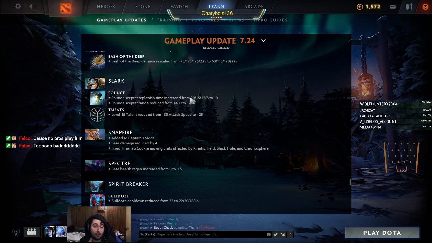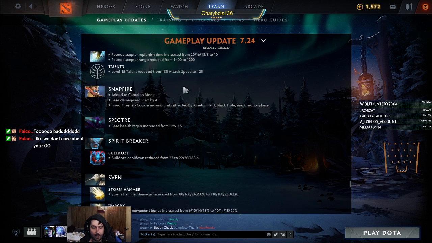Which is nice, but it is better earlier. You'll never have it before you have levels of Pounce, though. Pounce Scepter range was reduced by 200. That is nice, though. He can't get you as much from the end. Attack speed talent was reduced. Snapfire is now in Captain's Mode.